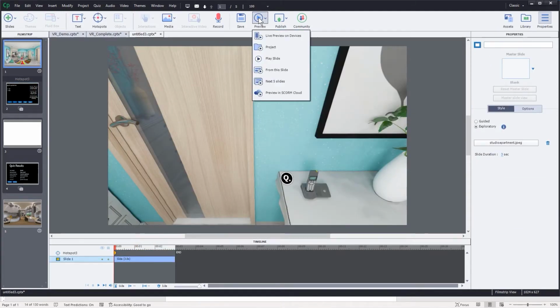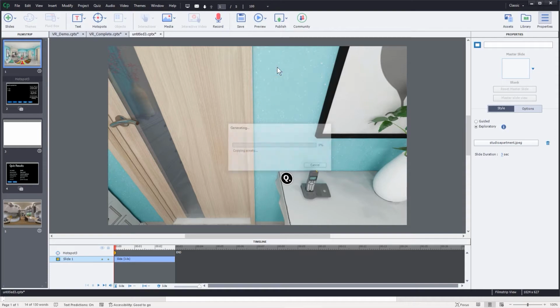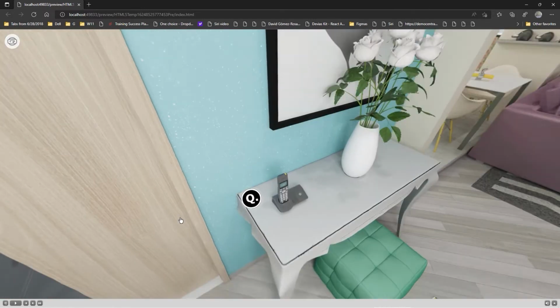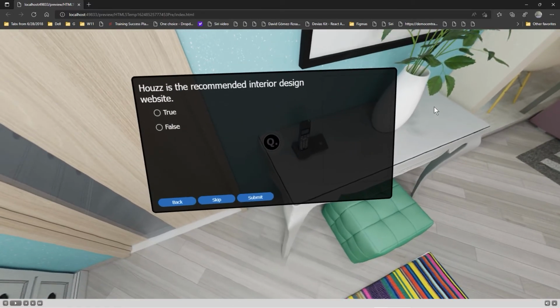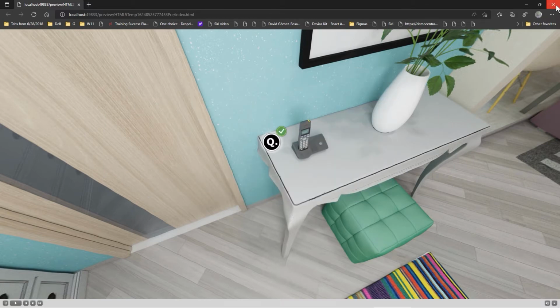I'm going to go ahead and just say from this slide, play it. And now let's get a nice little view of this. I click on that and you're going to see, very cool. There's a little thing right there. I can interact with it. I'll go ahead and hit submit. Very nice, I get a little feedback on there. Fantastic. Everybody's happy. And guess what? I can continue on and go to the next slide.